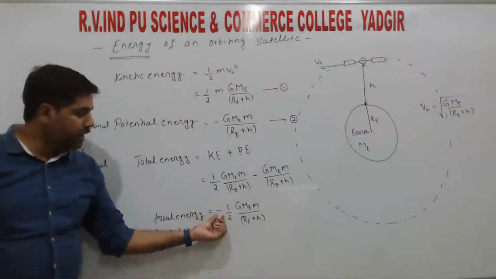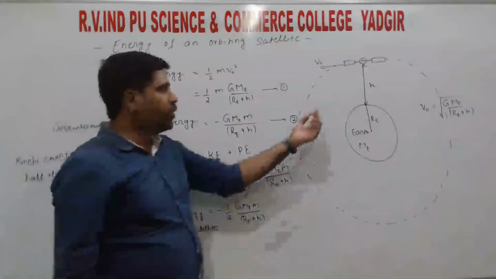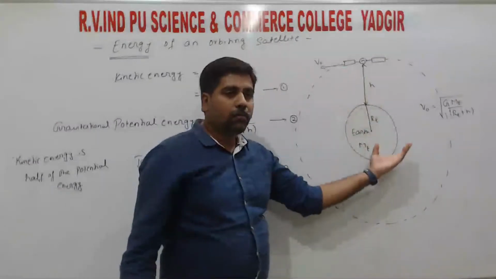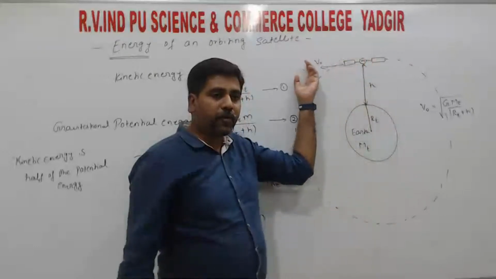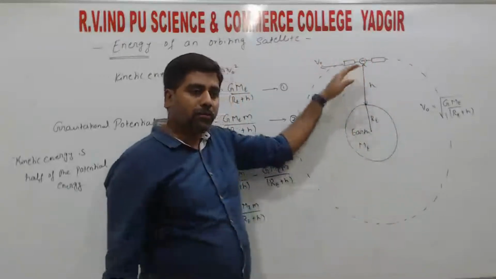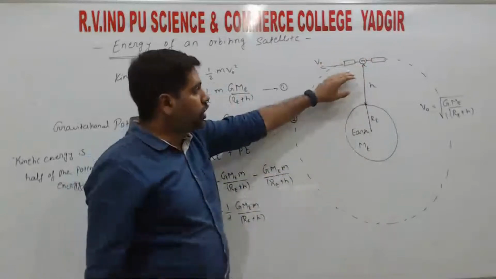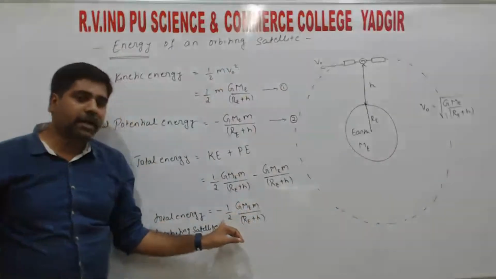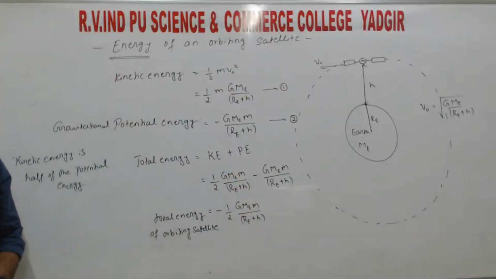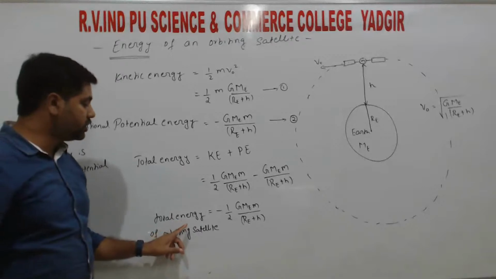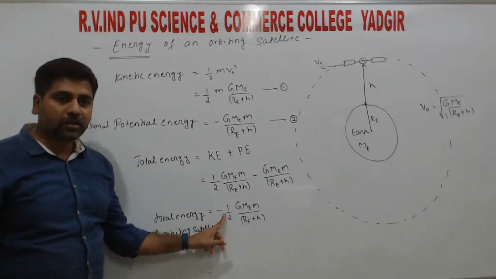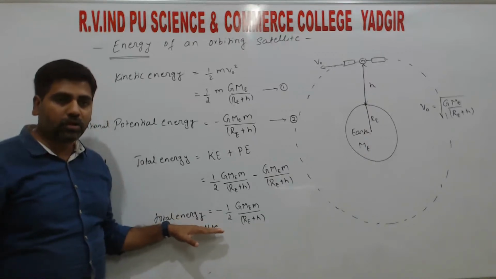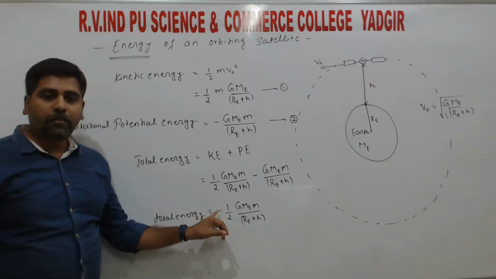If in case we get a positive value, it means the satellite will not follow the circular path. That means it will not revolve around the planet. So it will escape away from the orbiting path. So if it is rotating in this path, it leaves this path and goes outside if the total energy value is positive, right? So the total energy of the orbiting satellite is negative, right? So for any orbiting satellite, its energy is always negative.